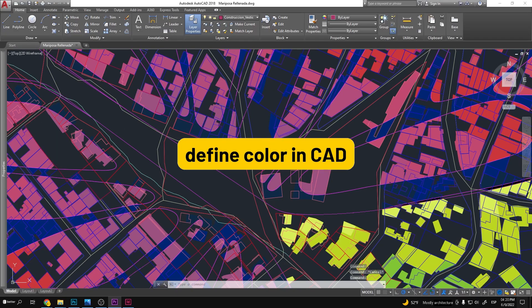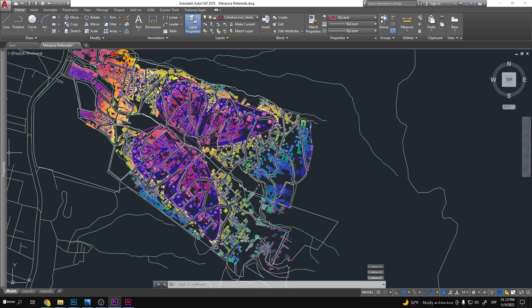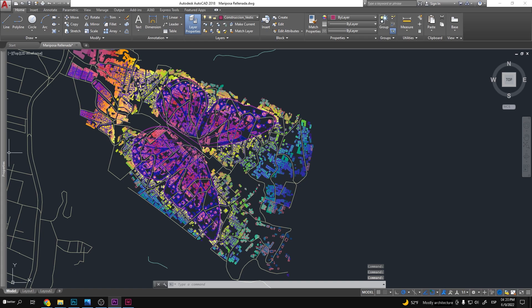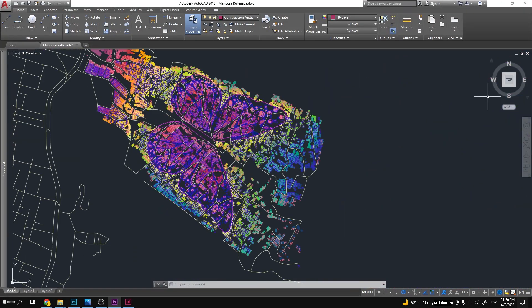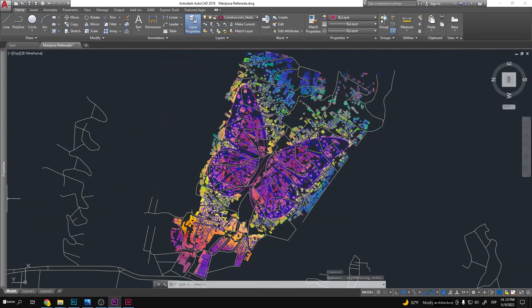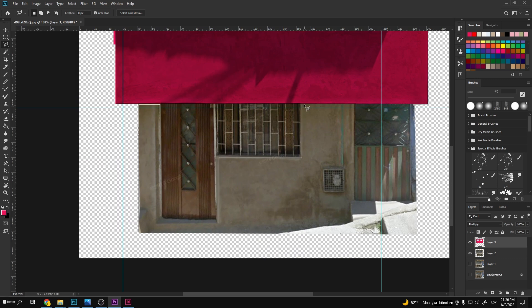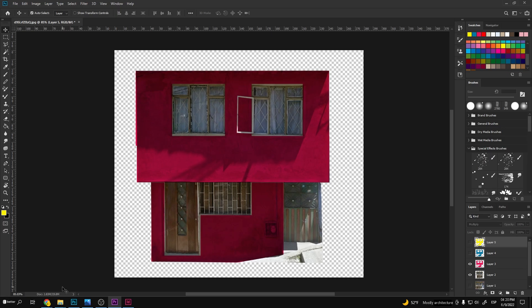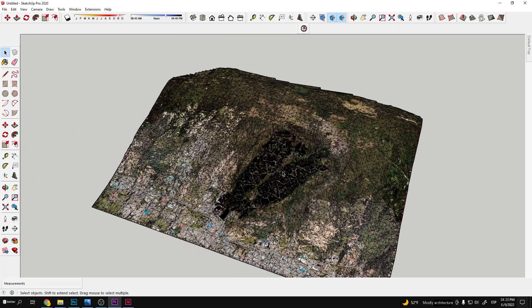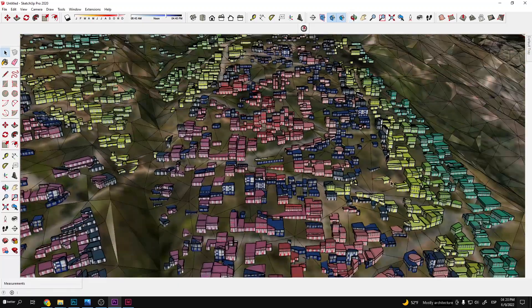So we decided on the following workflow. First, the geographers would export the model in a CAD version. We would open the AutoCAD file and decide the color of the houses and how the actual butterfly would be painted. We overlaid a butterfly vector and started painting in each region. We created different variations of color — ones using primarily dark colors and others light colors. We would go into Google Earth, get facades from the area, cut them out, and paint them with the exact colors, getting different variations of the front with the same color. Then the geographic team would send us a Collada file with the 3D model they would create with these color variations so we could import them into Lumion.